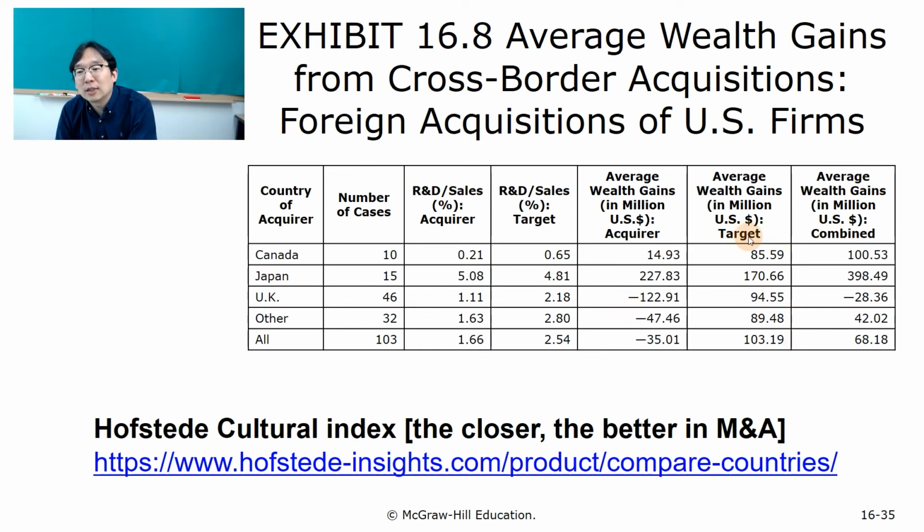Usually target companies gain wealth a lot, right? Why? Because there's a merger premium that the acquirers have to pay to the existing shareholders. Let's say your stock is priced at $100 right now. You would not sell this stock unless you are given a premium, like 120, or at least a 20 to 30% premium has to be paid to win your favor, right? So that's why the target shareholders gain, almost always, right?